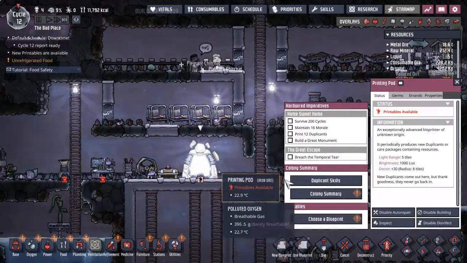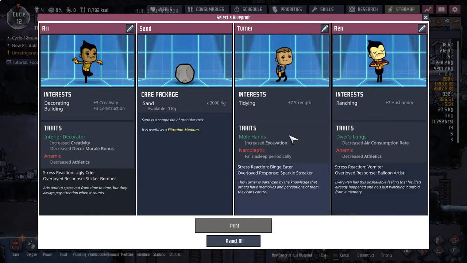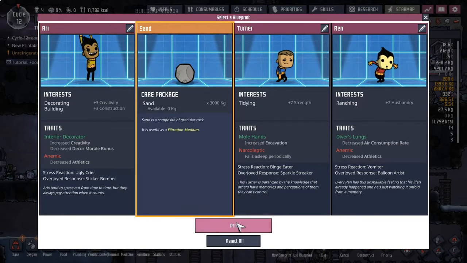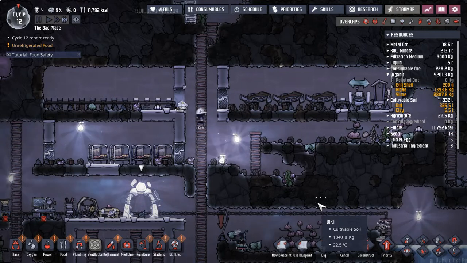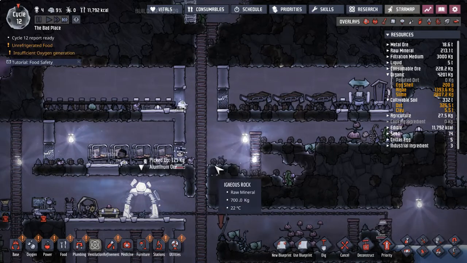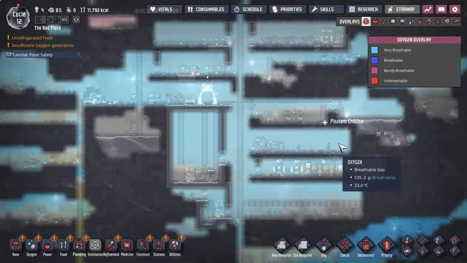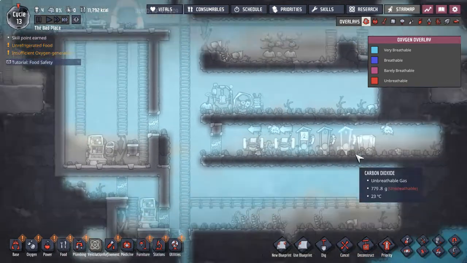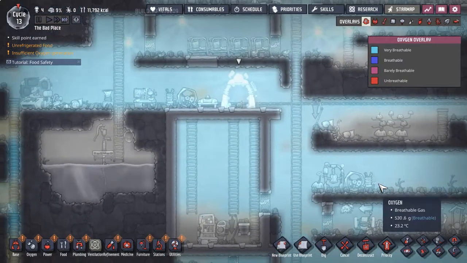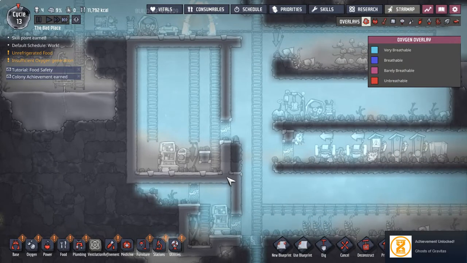Okay, so we've got some new printables available. So we've got decreased athletics, don't want that. And don't really need another digger right now, so let's just take this sand. We're doing pretty well on oxygen, that's good. I'm going to dig this out just here, just so I can put a couple of vents.